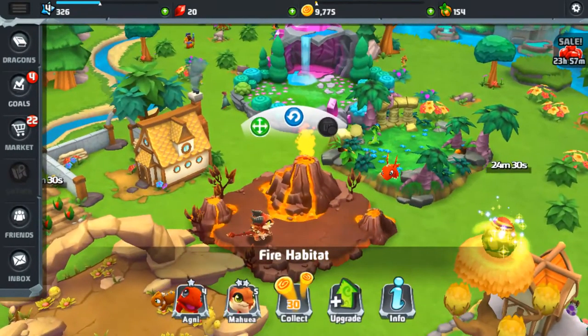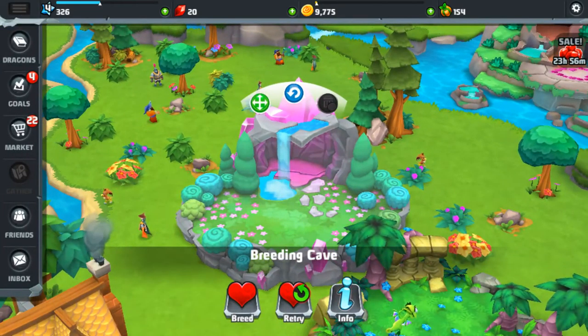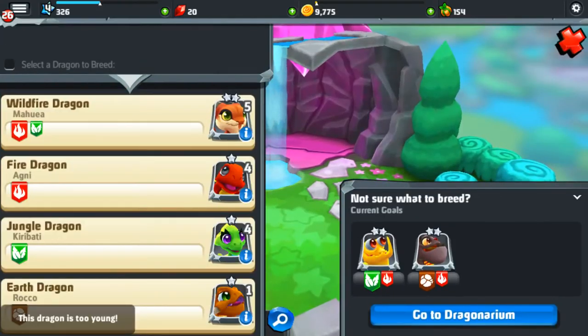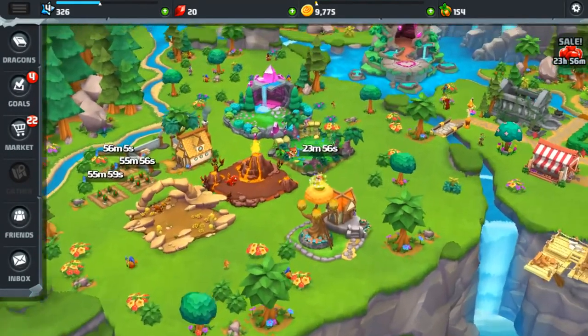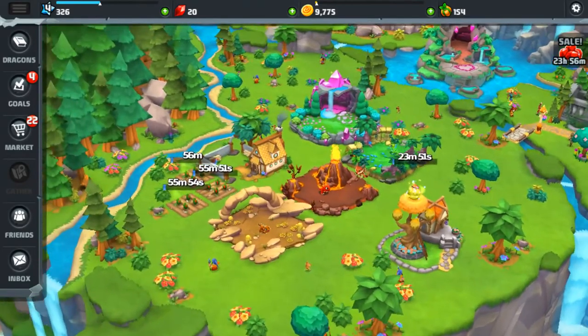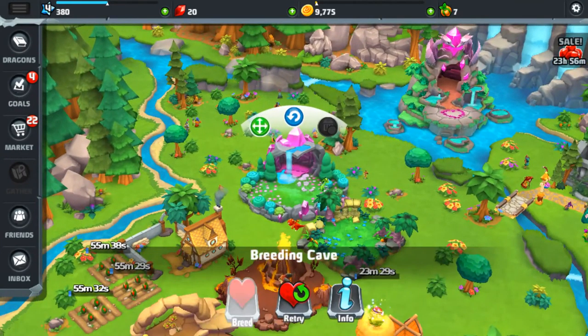Okay, now I'm gonna go and try the normal dragon. I'm gonna put it in the... I really gotta pay attention. What doesn't make sense is that you have to have fire. I won't be able to feed it much because I don't have much food. Cancel. Let's see if we can feed it yet. I mean, breed it.